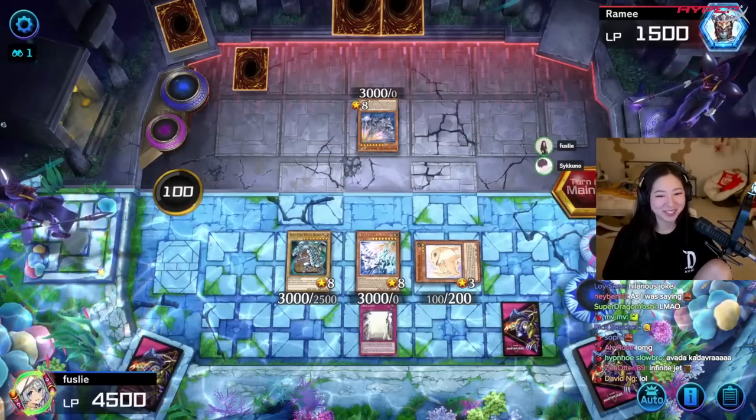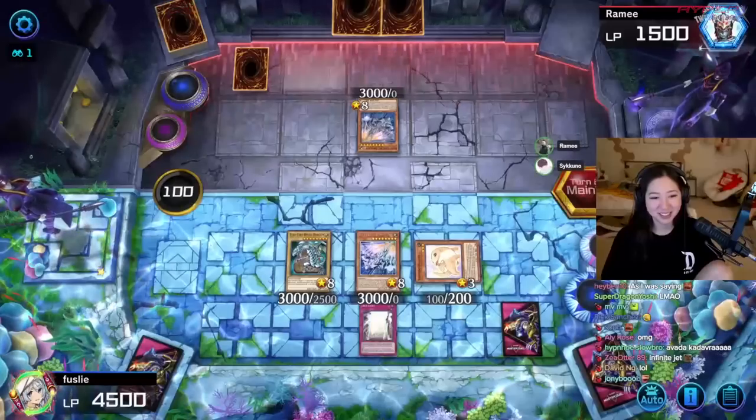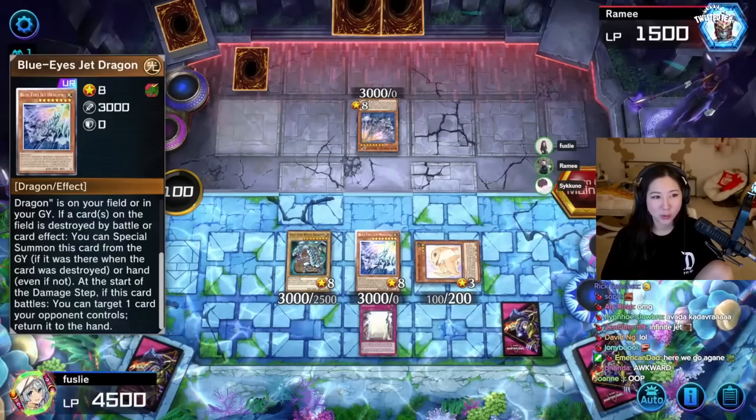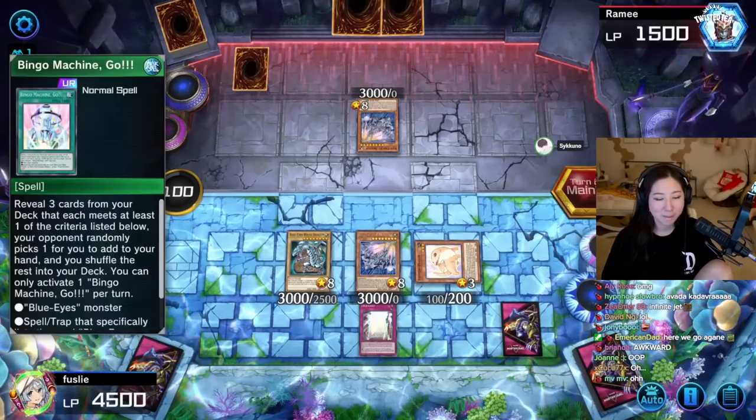Okay, so when she attacks you, you would flip her Blue Eyes, and then your Jet Dragon would trade with hers, and you can summon your Jet Dragon back. Because you have two Jet Dragons. Oh. She only has one. So you can take advantage of your cycling.